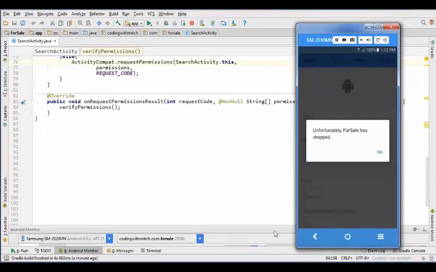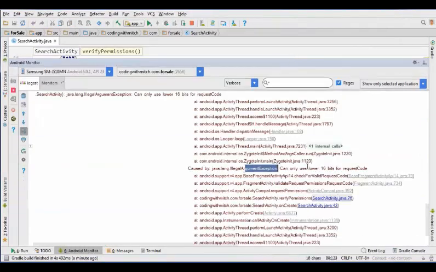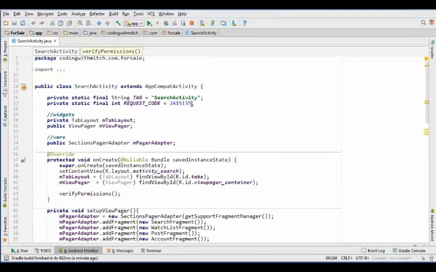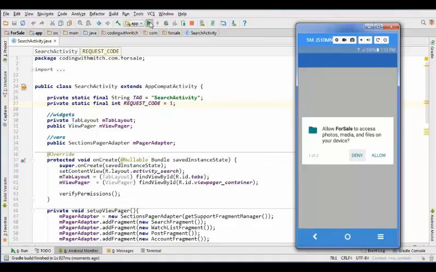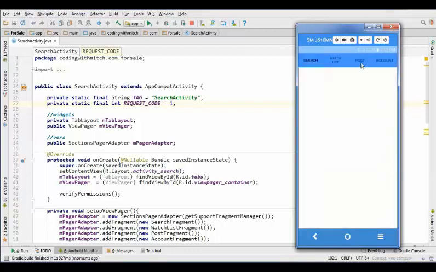So now we will test it. Okay, error. Oh, the request code. Oh yeah, the request code can't be too long, so just change it to 2 or maybe 1. Just follow the best practices. Okay. Now, when we run the app, it asks for permission directly, allow or deny. So say allow and allow. Now we have allowed the permissions in our app.